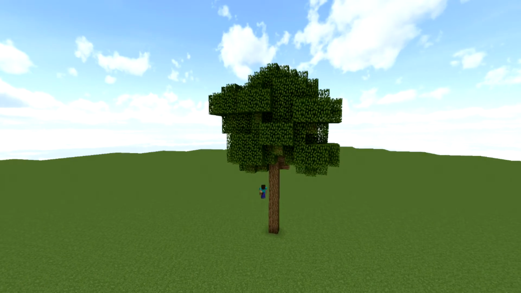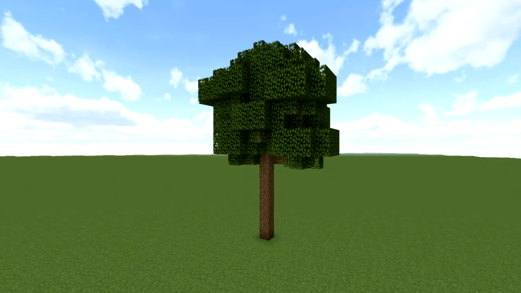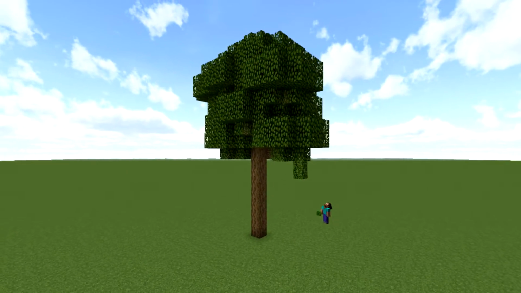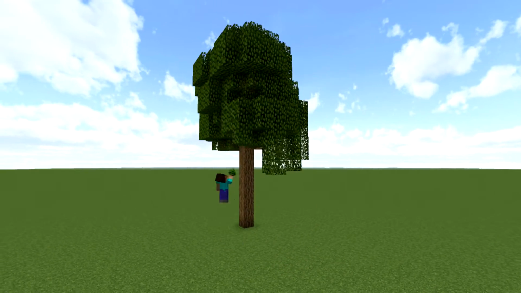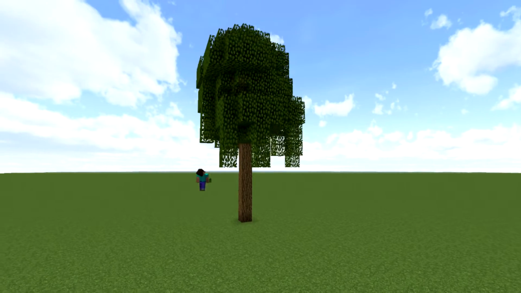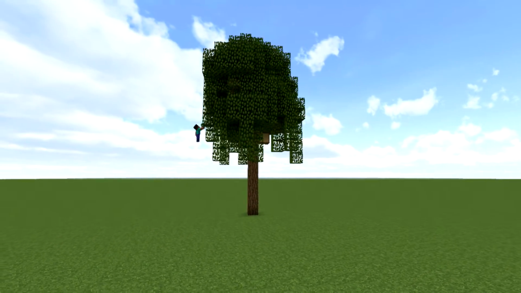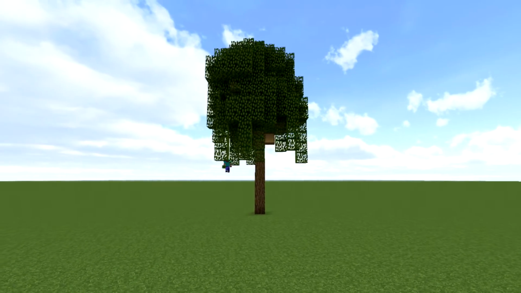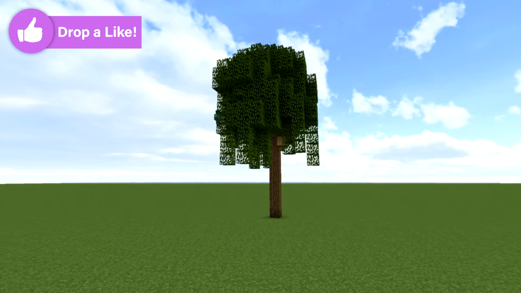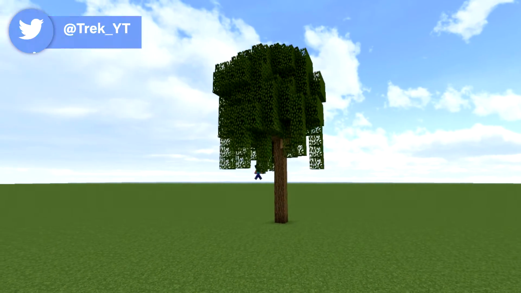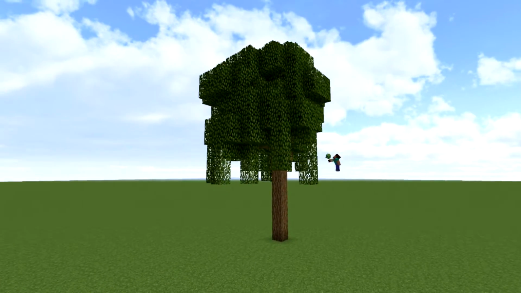So next up, we're going to start transforming this tree into our own custom tree. As you can see, the tree itself is sort of boxy. There's a lot of spaces that aren't very rounded, that don't look very good. So we're going to go along and start adding some hanging leaves. The best places for these are on corners or little edges of the tree. But don't forget to do the inside, closer to the trunk as well, because otherwise it'll look very bare under there. While we are doing this, we're going to start transforming the tree, trying to make it sort of rounded, because if you look at any tree, most of the tree is relatively round.